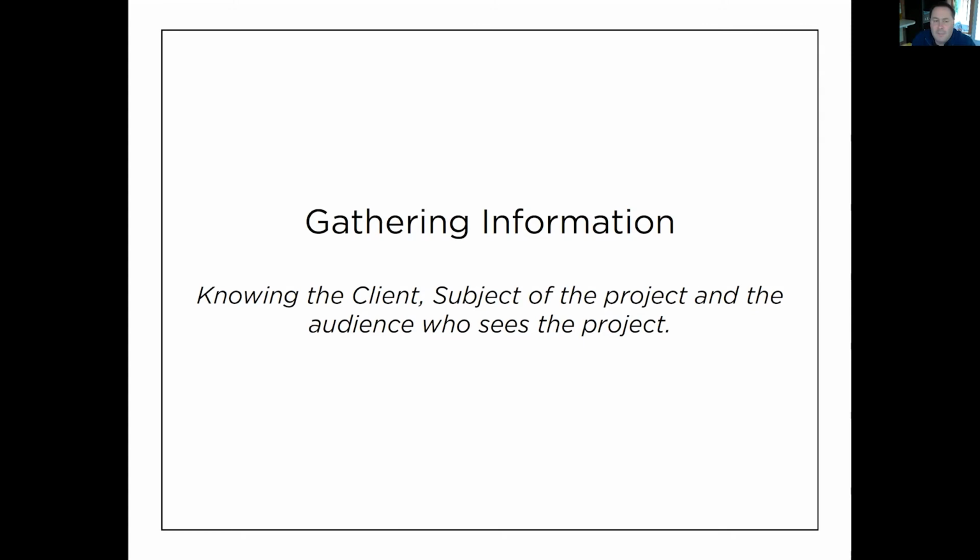So we're going to talk about researching a design project. The most important element is gathering information, getting to know who your client is, the subject of the project, and the audience who sees the project. When you get a project from a client, you have to understand what they do. What is it that they make? What is it that they service? What is it that makes them who they are? And of course, what they're trying to sell. What's the subject of the project that you're given? And who is it being sold to?